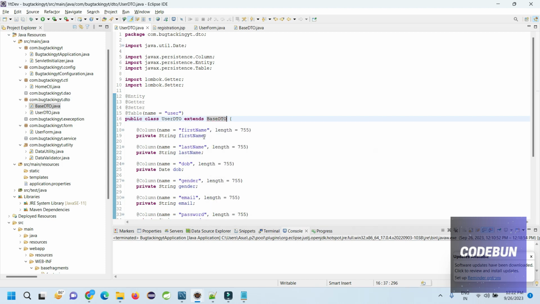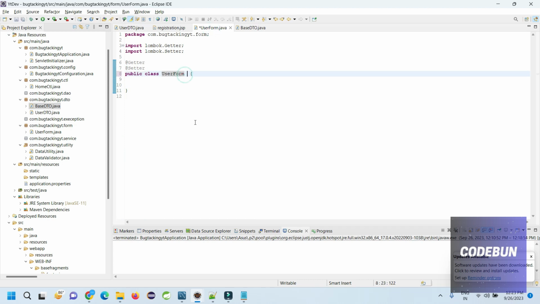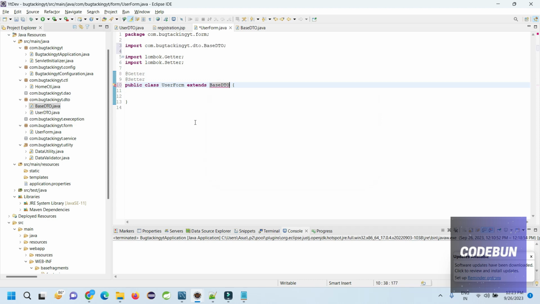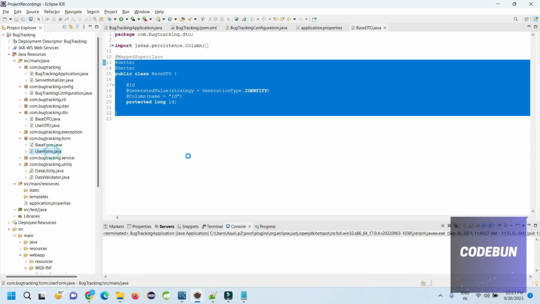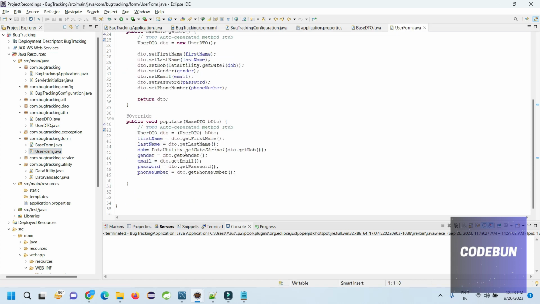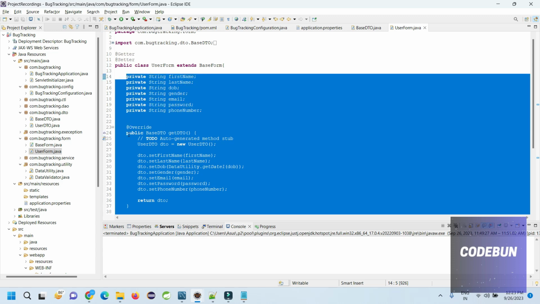So this is a simple technique by which we can use inheritance. Hope you are aware of inheritance in Java. So that will give us an ID as well. Here also we can extend it into the user form. So extend base DTO type. Now we have again different fields. So I'm going to just copy the form from here, so it will save our time. I'm just going to copy it, and I will make some changes definitely.